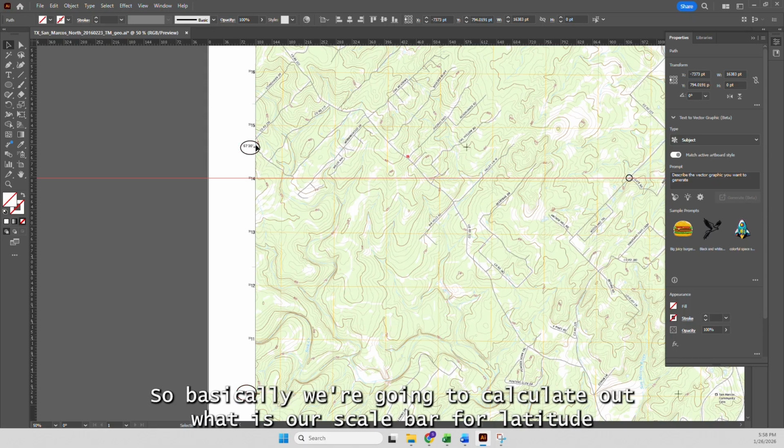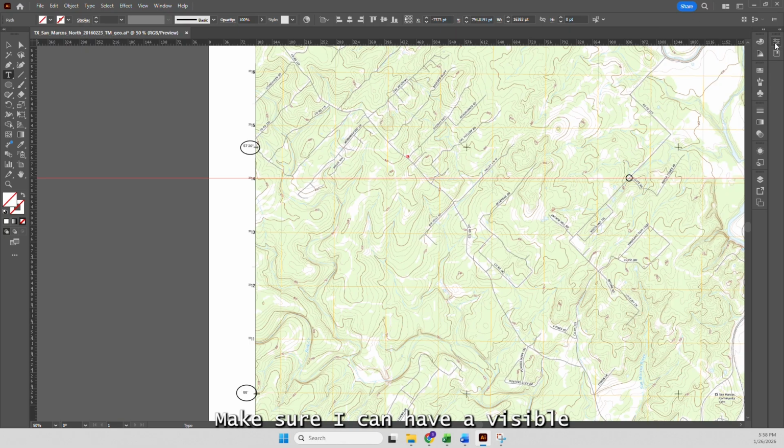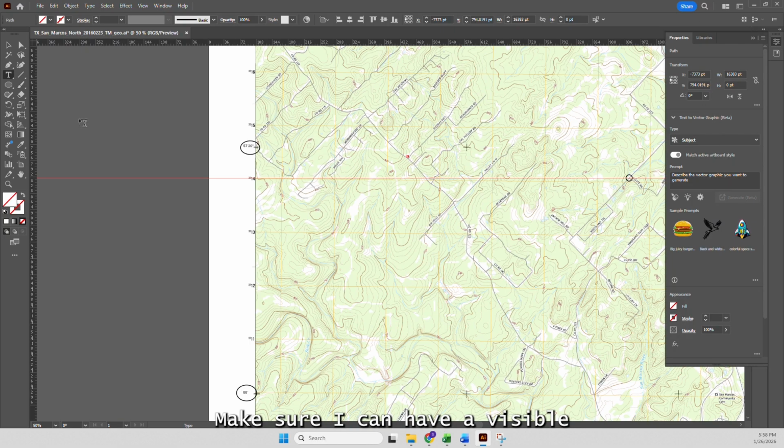So basically we're going to calculate out what is our scale bar for latitude and use that to figure out how much further past 55 is this point. And I'm going to set that up, show you that setup as the proportion, make sure I can have visible text.